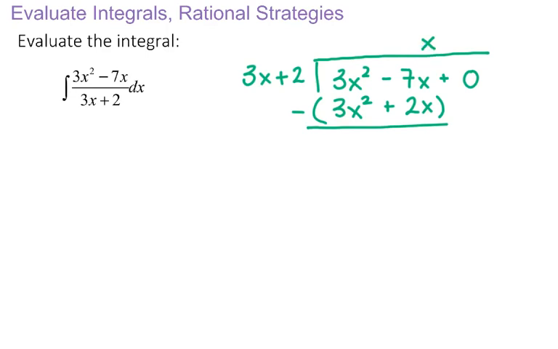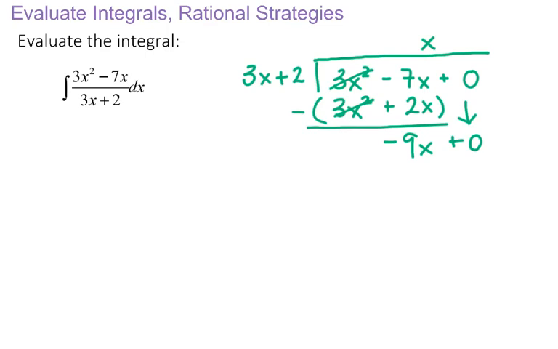Now, if I've done this correctly, the product from my quotient and my divisor should always be exactly the same as that term I was dividing it into in my dividend. And those first two terms, when I subtract, are always going to cancel. So 3x squared minus 3x squared, and then I have negative 7x minus 2x. So negative 7 minus 2, that gives me negative 9x. We bring down any following terms.